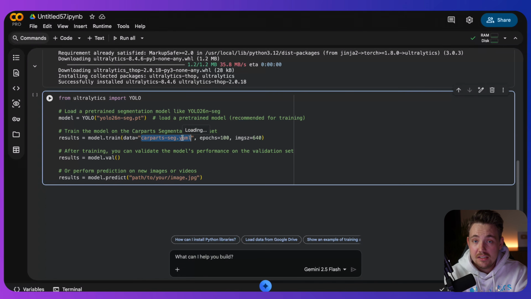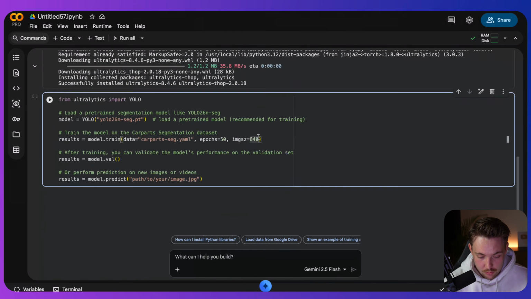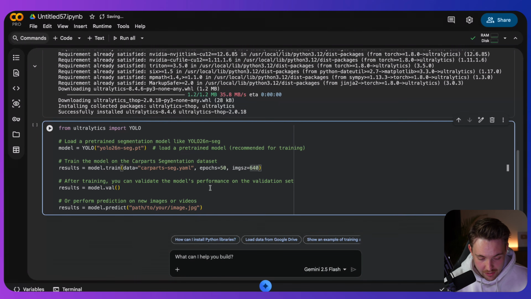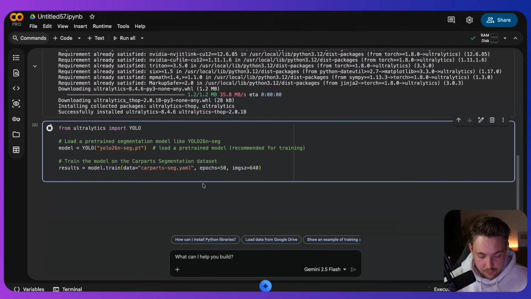Once it has downloaded the dataset here, I'm going to go through the dataset structure so you can see exactly what you need to have. We have tons of videos here on the channel covering how you can create your own dataset and all those things, and the dataset format, how you scale it, how you convert it. All different tools are also exporting into the YOLO format, so definitely check that out. Let's just go with 50 epochs, and we can specify the image resolution as well. So now everything is running. Let's just copy paste this and do that after we have run our training.